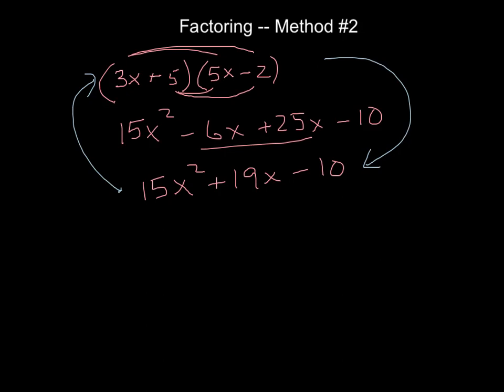The method of factoring that I'm about to show you is often referred to as the trial and error method, and it's used when you have a three termed polynomial that you're trying to reverse back to the product form. Before I show you this technique, it's worthwhile to examine a little bit more closely the multiplication process because understanding that really well helps you reverse that when you go to factoring.